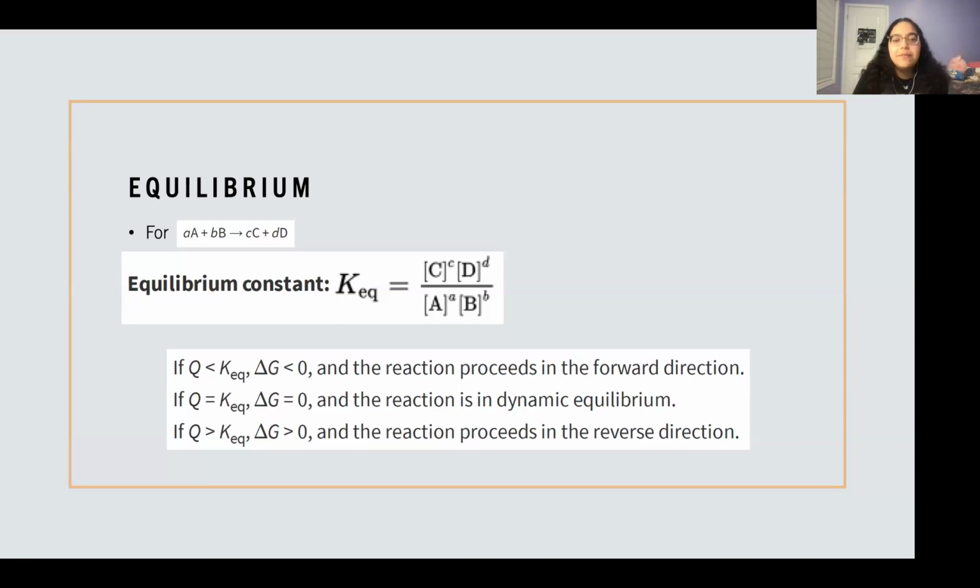And so then if you know KEQ and you solve for Q, you can see if the reaction is in equilibrium or not. So when Q is at KEQ, so when those concentrations solve this equation in a way you get KEQ, then you're at equilibrium. But if you solve for Q and it's less than that, then the reaction will be proceeding forward. If it's greater than KEQ, the reaction will proceed in reverse. So whatever has to be adjusted to get to KEQ.